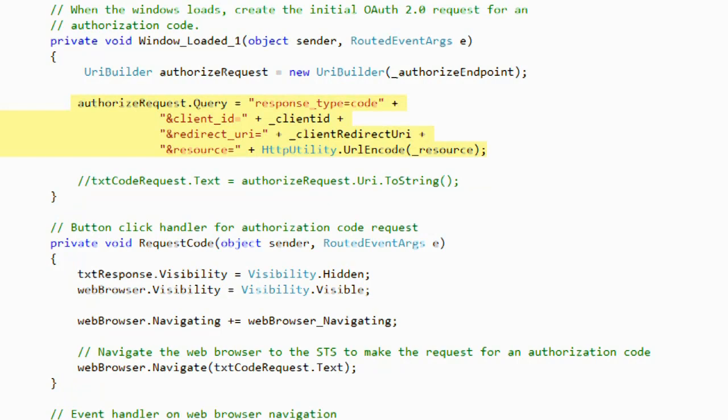And the reason for that is the main scenarios that OAuth 2 was developed around were cases where an authorization server is really tightly coupled to the resource. So you can imagine, just taking Facebook as an example. When you go and you authorize, all you're doing is you're authorizing access to a Facebook Graph API. The resource is implied by the fact that you're going to the Facebook authorization endpoint.